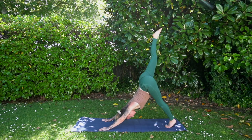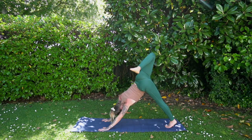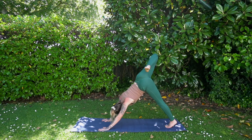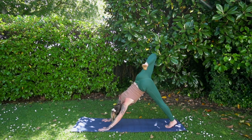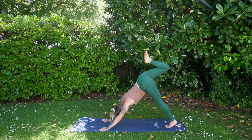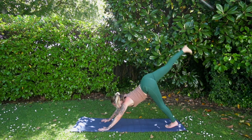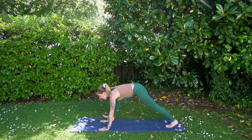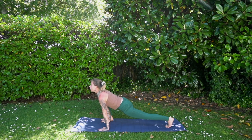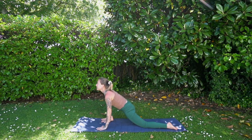Inhale, right leg reaches up towards the sky. Exhale, opening the hip here. Maybe creating some circles with the knee and with the hip one way and then the other. One more inhale here, and then exhale, big step outside of the right hand. Inhale, opening the heart. Exhale, dropping that left knee down.